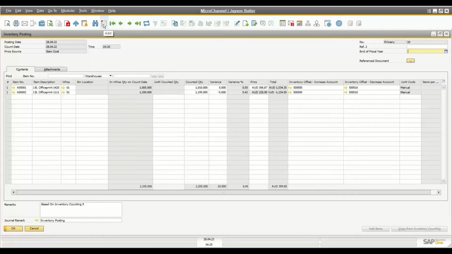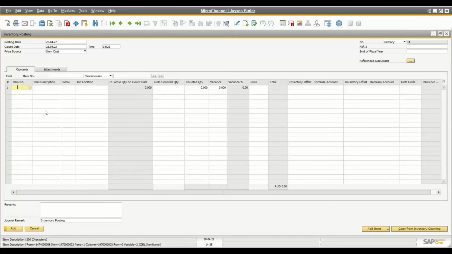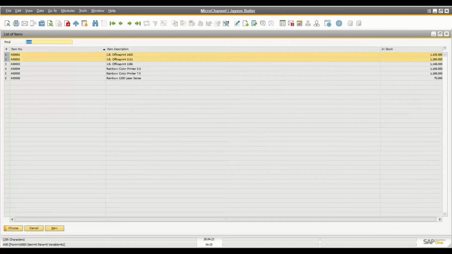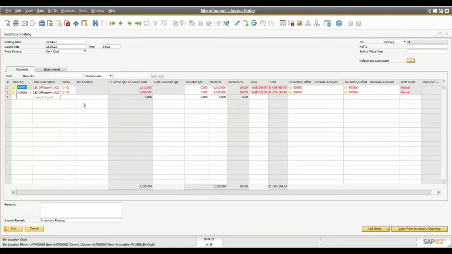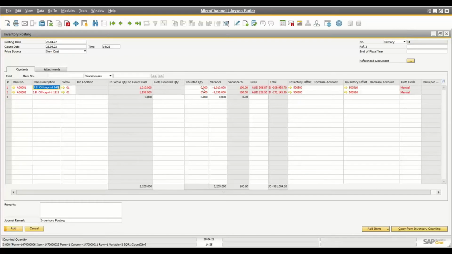So earlier I also mentioned that if you were going to directly do an inventory posting for some form of adjustment, you could do that. You could just come in here, pick the 2 items, and then say, I've got a variance of, I broke 3 of these, so I just go -3, and the system works out the rest. And I found 5 of these, and I just go +5. So it's a quick way of doing an adjustment, either negative or positive. So it is an option if you did want to do quick adjustments.